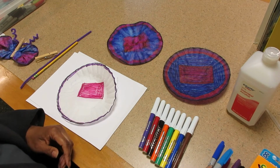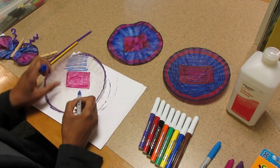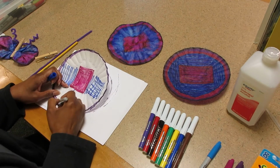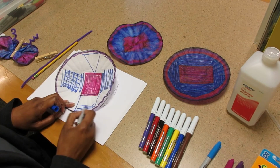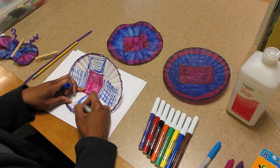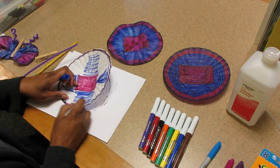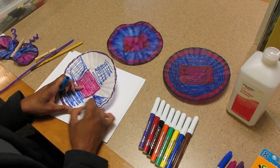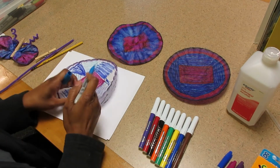Okay, and now I'll switch to some blue. And again, you can just do lines if you want. You can make it zigzag. You can do shapes, do a triangle. You can do a square. But you want to color the inside of it to fill the colors of your coffee filter. And I want the colors to mix in together, so I'll change colors and add a different shade of blue, so that when I get the rubbing alcohol, the colors are mixed in together.